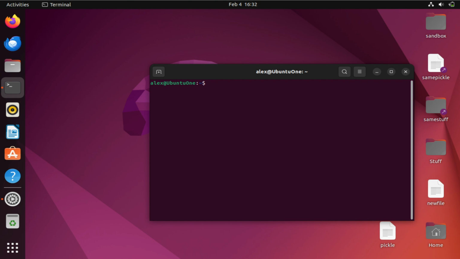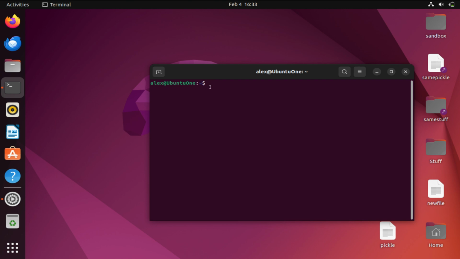Okay, so you notice the little tilde, right? So the tilde symbol is going to represent your home directory. It's sort of a shortcut or a quick way to refer to your personal space or your personal unit back at the Linux apartment complex analogy that we used earlier. So let me show you in action.